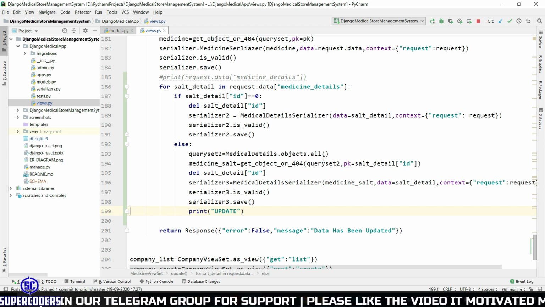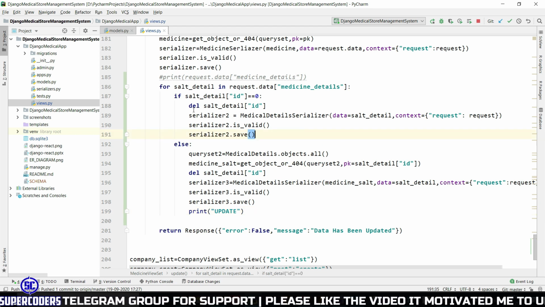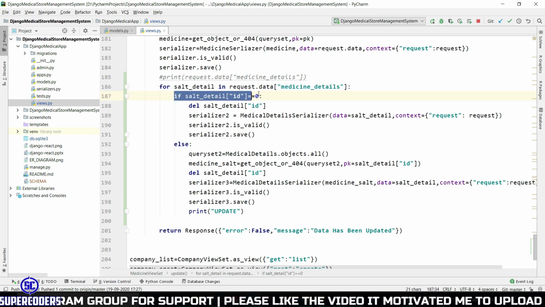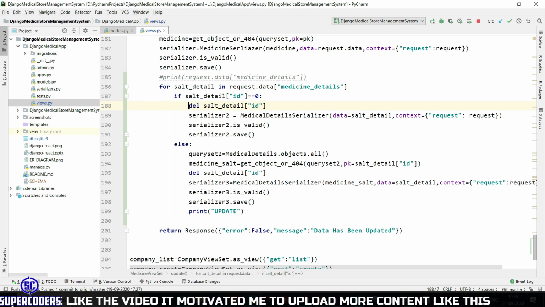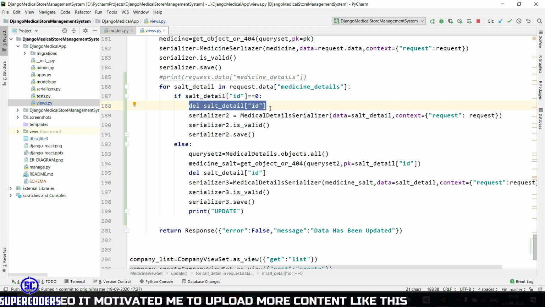You can see first what I do. First here I am adding a condition to check whether the item exists or not. So if 0 means we are adding this item, else we are updating the item. So here first, before adding the item, I delete the ID from the salt detail object or dictionary.